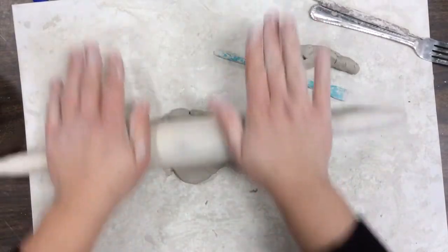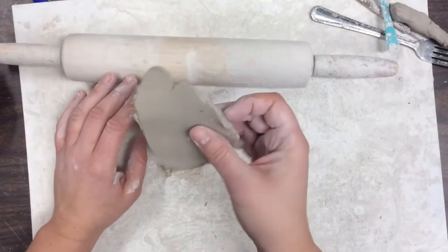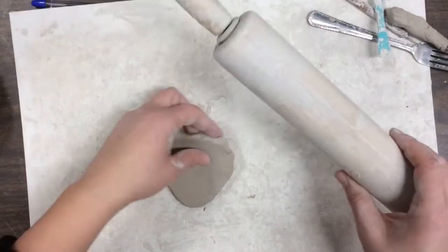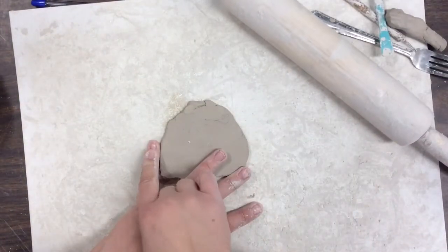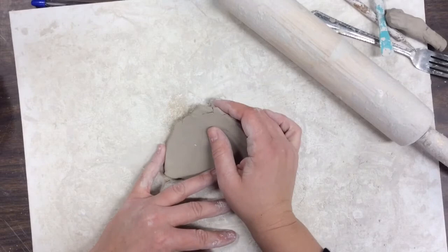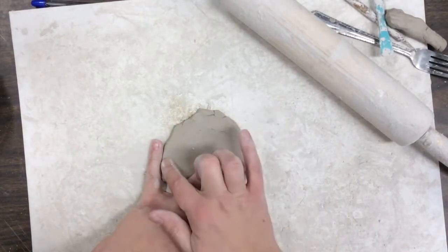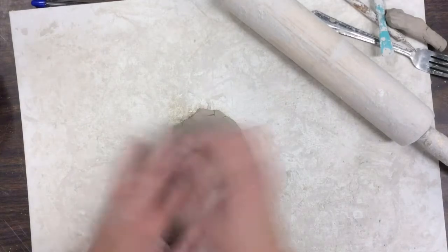So, slab, how we're going to do this. When you're rolling things out, I don't want you to take this and roll it down like that to make it thin, all right? That's not how you do that. When you're rolling things out, what you do is go down and up, and move around, down and up. You want it to be a nice, even thickness. You don't want to go thicker than the pinky width because it's going to take a long time to dry, and honestly, we don't have the time for that. I want even dryness. Try to keep it a little bit thicker than half of your pinky, and thinner than that thickness. Okay, so that's pretty good.